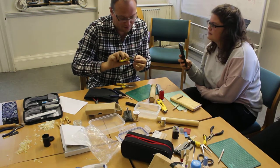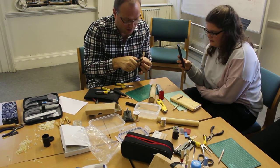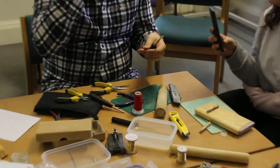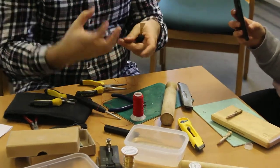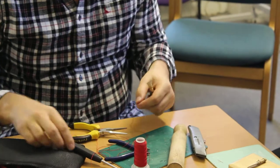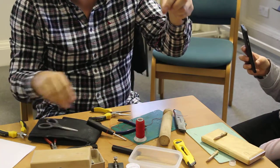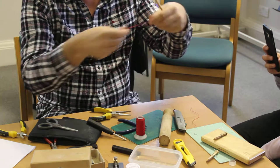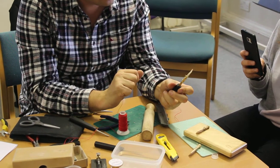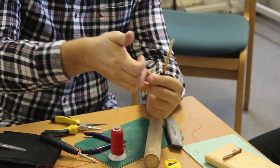Rachel's going to film me doing it so she can do it and remember how to do it at home. I prefer to use thread just because I've always done it and I find that my reeds tend to over-vibrate a bit, so this helps to keep the reed together and stop it vibrating quite so much when it's buzzy. My method is to cut a piece of binding thread off first and leave that on the side. The reed is on the forming mandrel, so it's nice and the handle's round so I can rotate it with my left hand while holding the thread with my right hand.